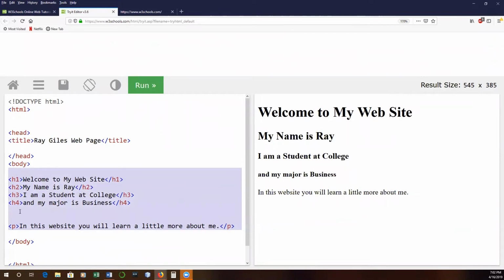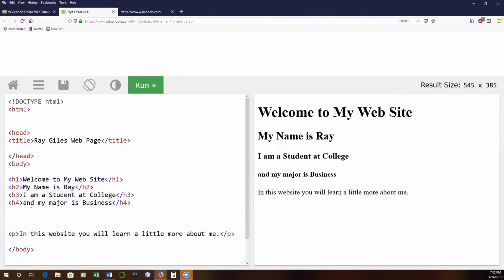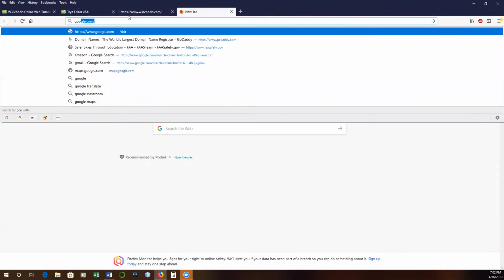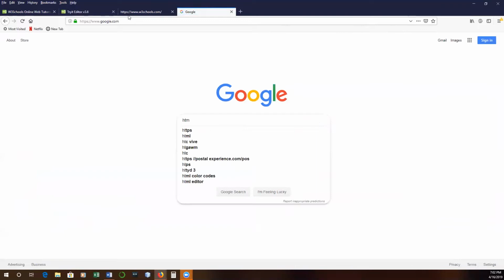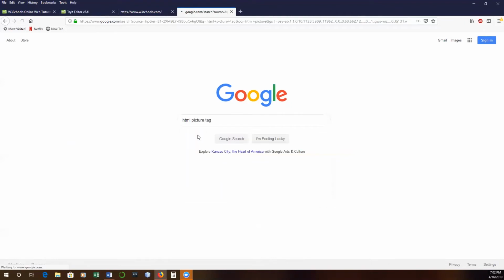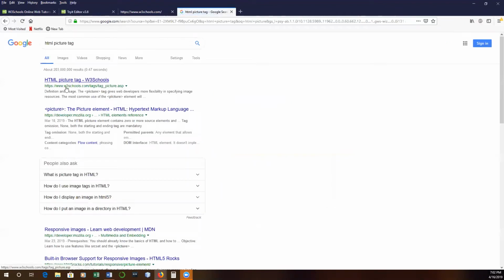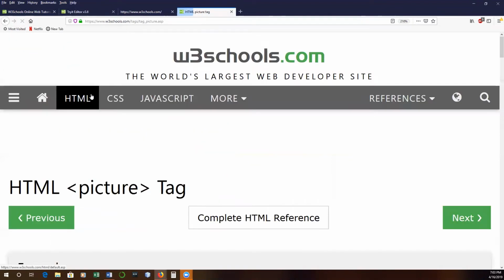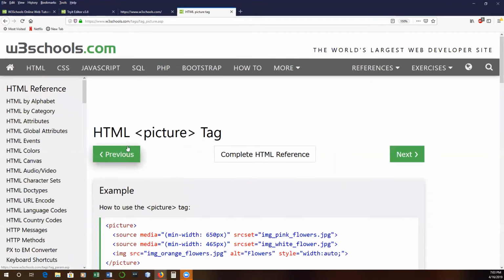Let's go forward. What if we want to put a picture? Okay, let's do a picture. What you got to know about the picture is you want to find the image tag. And let's go over here. I'll show you an example. I'm going to go to Google really quick, and I'm going to type HTML picture tag. See, that's how you want to search for anything that you're looking for, or how to find links. And of course, it probably will redirect you to somewhere around W3 Schools, in which case you'll be able to click that, and then we can talk about the picture tag and go through how that works.